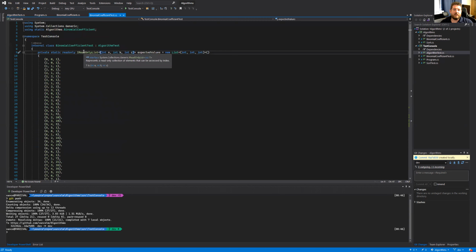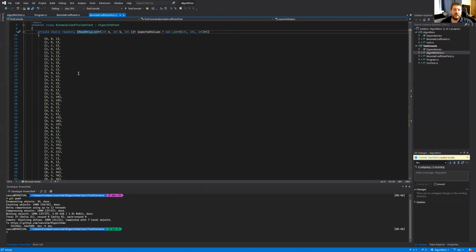So I just made it a read-only class containing a tuple of the value of n, the value of k, and then the result, which is C, the expected result. Since that's a value type, it can't be changed, it's immutable, and it's stored in a read-only list, so there's no chance that I accidentally modify that in code.